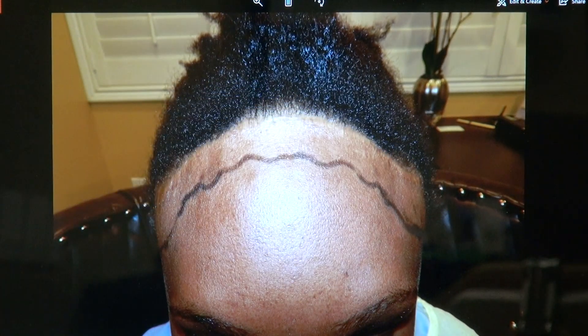There's a line of scar running from here to here — that's from the scalp lowering. Even when you do scalp lowering, it's very invasive. People don't really do much of that. It's a lot more painful and there's no artistry. On top of that, you have a linear scar that's very visible and you cannot put your hair down. Then you have to do a hair transplant to hide it. So nowadays, most people just do a hair transplant one time and then they're done. They don't have to go through scalp lowering.